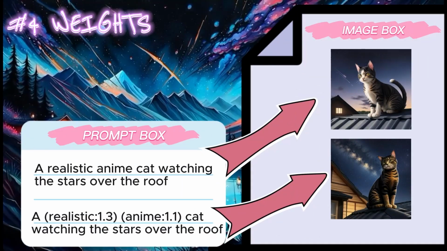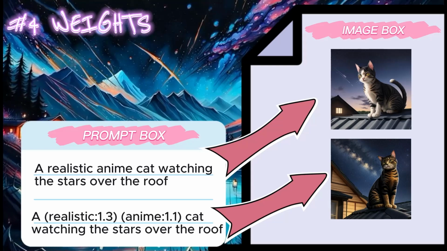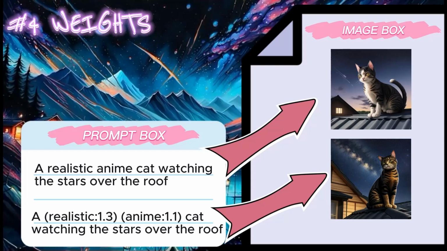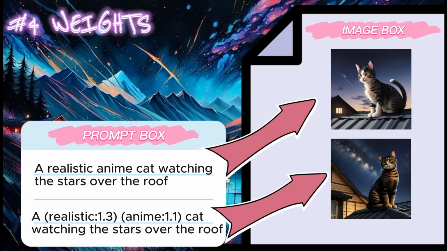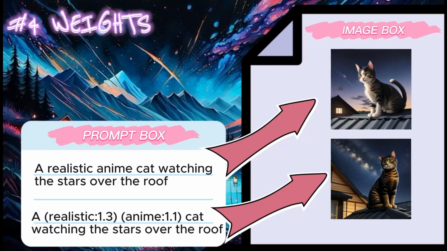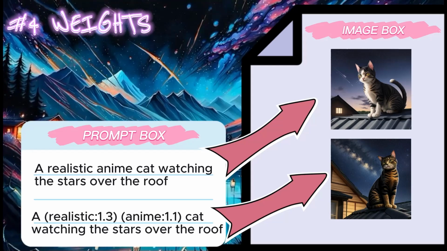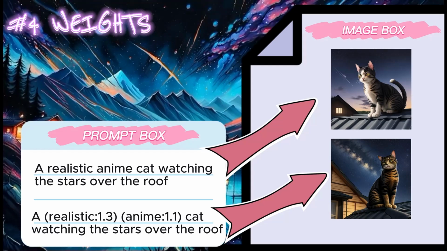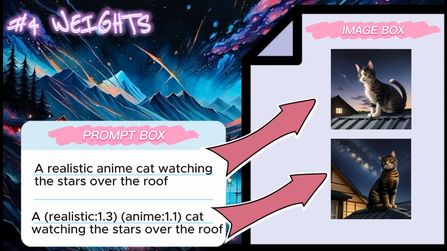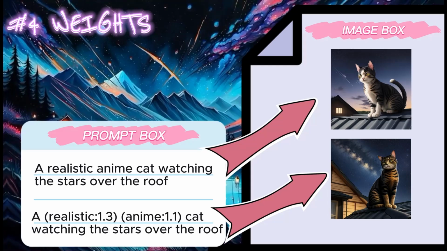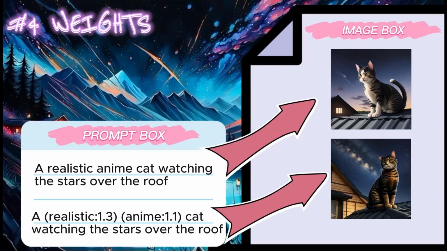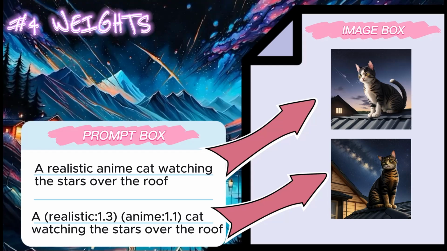As you can see, all I did was adding the parenthesis and a number, but the results are quite different. While the first one is realistic with a very little touch of anime details, in the second one it's easier to appreciate the anime details, still keeping it realistic. That number I added is the weight, letting the AI know how much importance it should give to the text inside the parenthesis. It should be between 0.7 and 1.5, as more might drive the algorithm crazy.